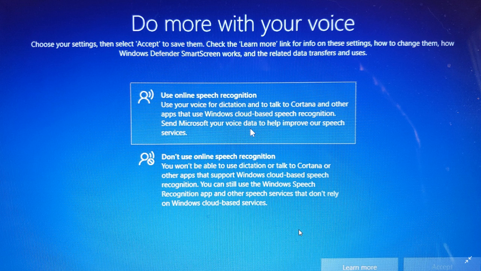Of course, it doesn't mean Cortana doesn't work at all. It can still, if you do search in Cortana, search box, stuff like that, that doesn't use speech recognition, you might still have some information sent to Microsoft, but the assistant is not supposed to listen to you anymore, and it's not supposed to send any samples of your voice anymore. So it's up to you. Do you want to use Cortana and cloud-based speech recognition, or do you want to have just the regular speech recognition, which is based in the PC itself, but you won't have any cloud-related services like Cortana if you say no to this.